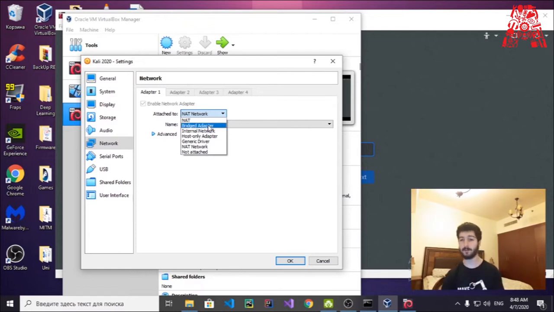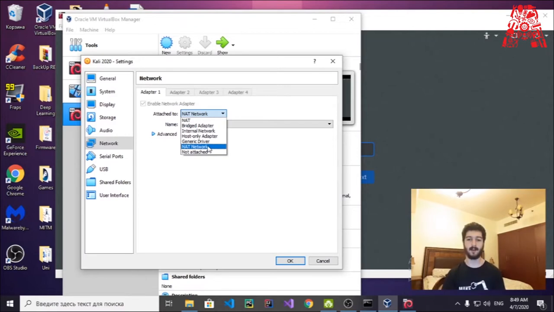In bridged adapter, what is happening is that with the help of your host operating system, Windows 10, you are directly connecting to the router you have, and you are getting an IP address as if you are a real user. So I got 192.168.0.100 on my Windows 10 because it's a real user, it's a real operating system, it's not a virtual machine, and it got an IP address as if it's a real user. And the same happens to a virtual machine if you put it into bridged adapter mode.